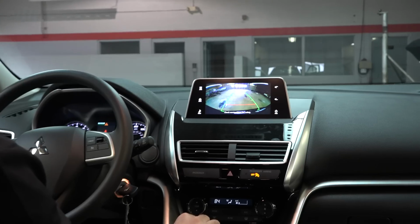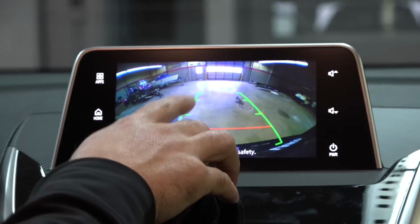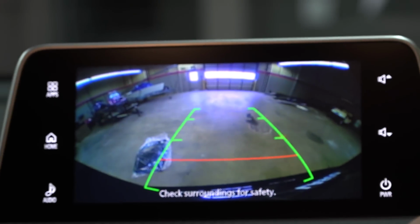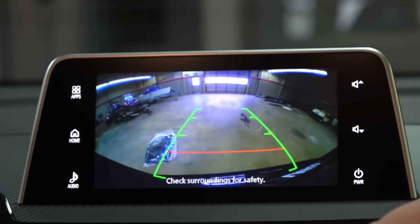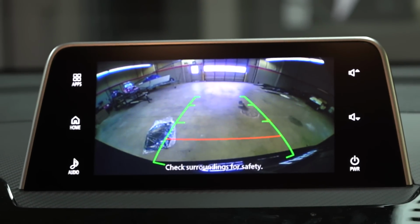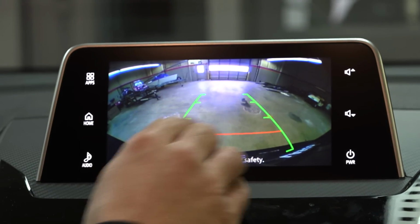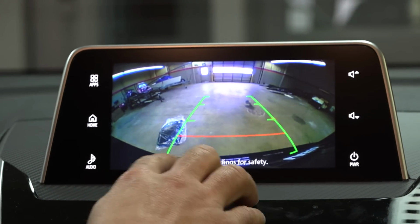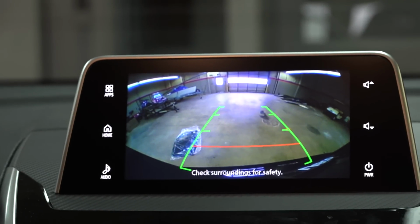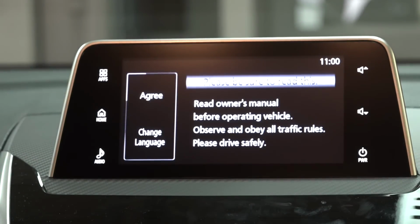And clearly I just left the floor mats out, but you can see that this is going to be how wide view it is. Right. Well, it goes from building to building, and what would you say this building is about 60 feet wide? Yeah. So you're going to see 60 feet, like more of a panoramic view instead of just looking directly behind you. Now your guidelines here is going to be where the vehicle's intended path is. When you come to where you're seeing the red line, that's going to give you the warning that's within your safe limit of where you want to put the vehicle back into park or drive.